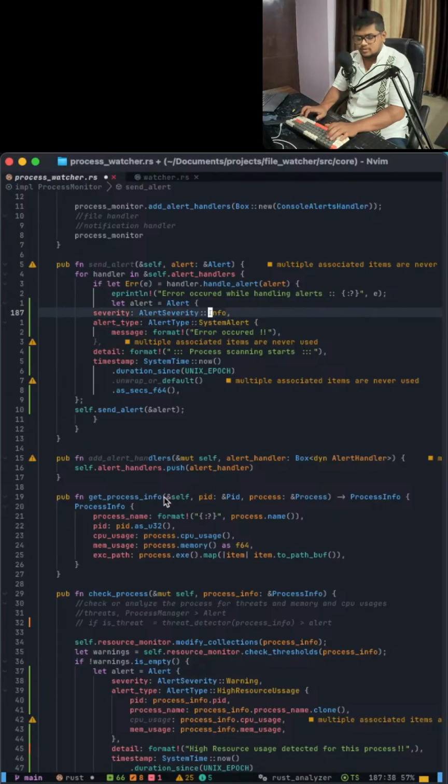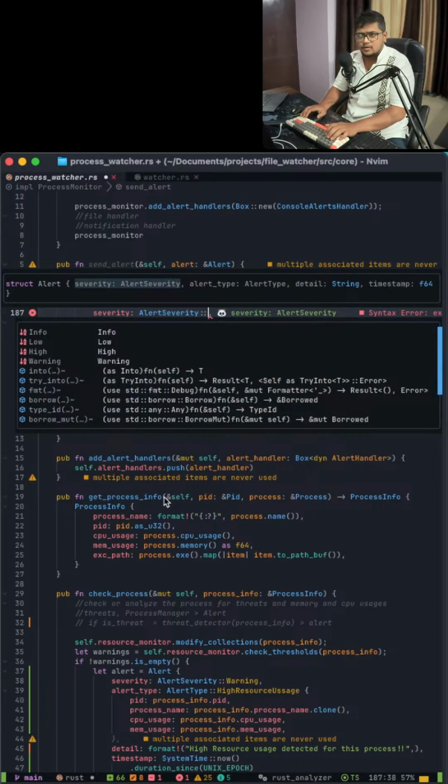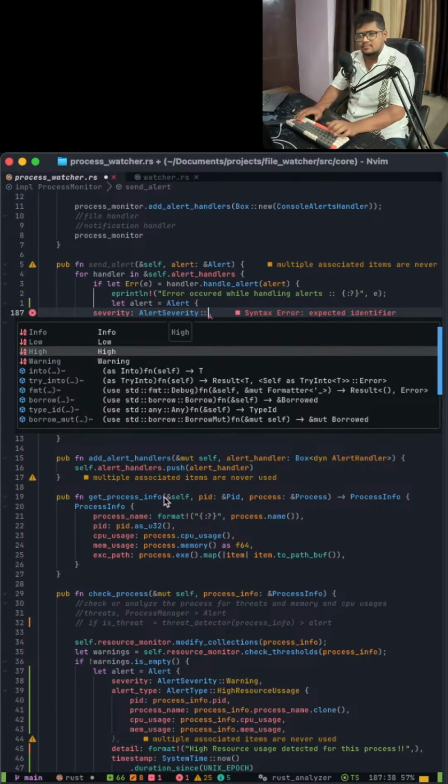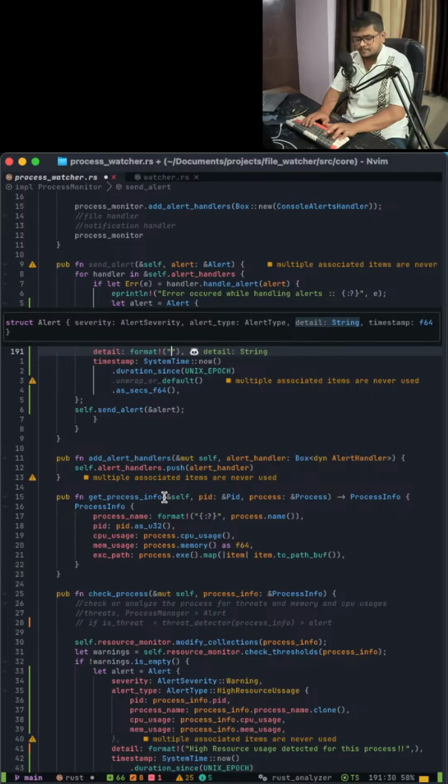Now instead of this info, I can check if warning. I'll say it a warning. No, but it's an error, so I'll set it to high severity. Type would be system alert. That is fine. I need something over here. We'll say error. Now it will have some details, right? So error occurred while handling alerts. I am just confused. I don't know.